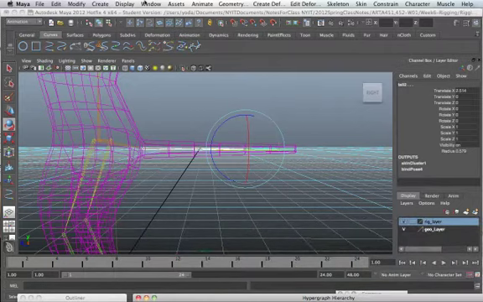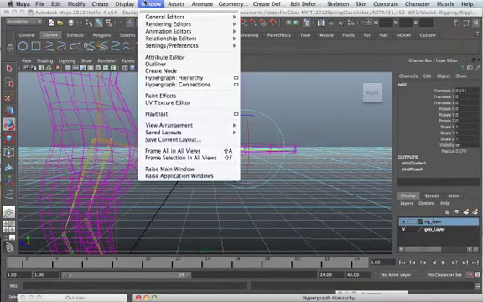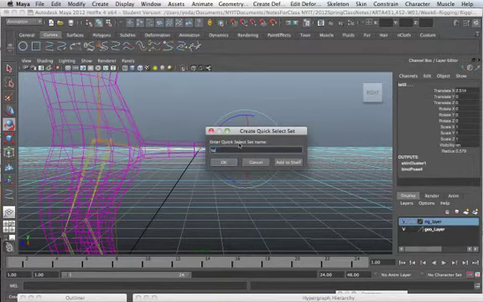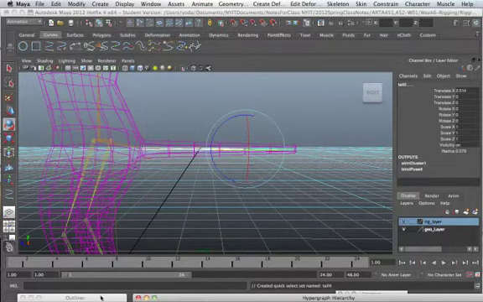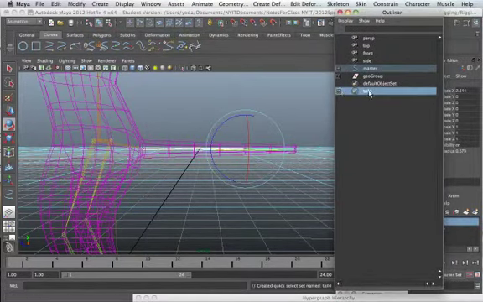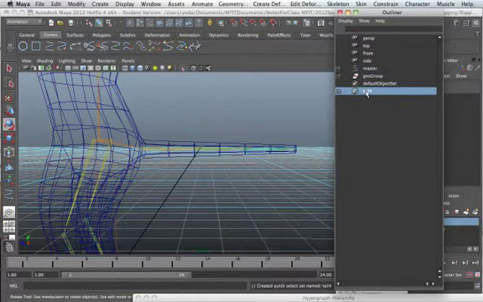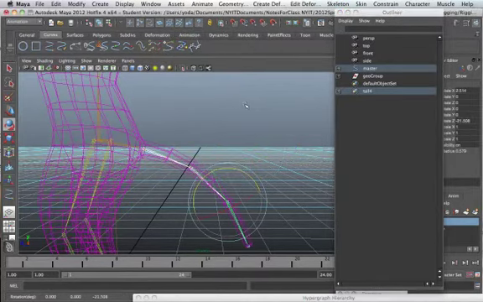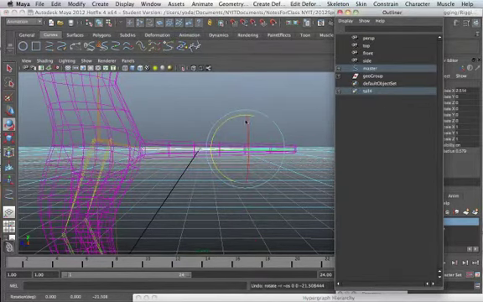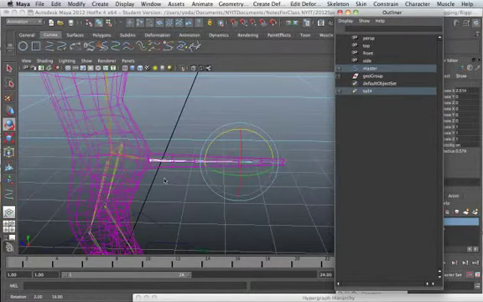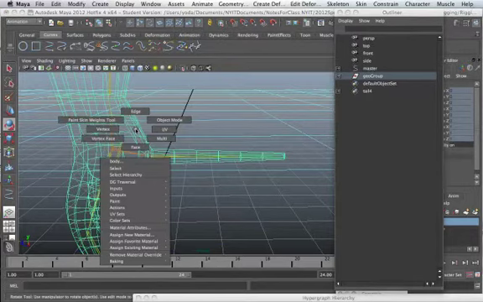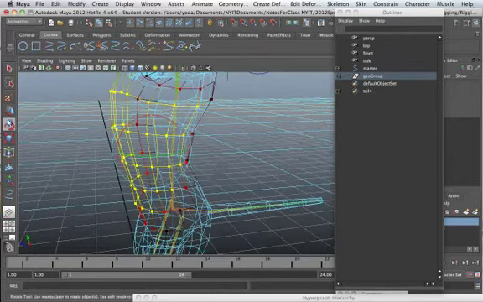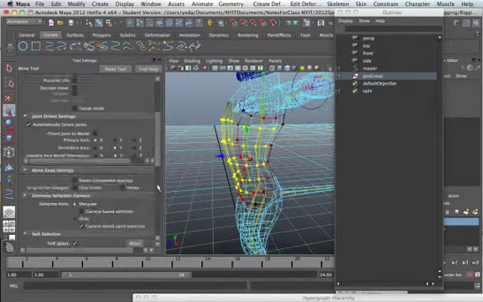So I have the three tail nodes selected, and I'm going to go to Create, Sets, Quick Select Set. Okay, and I'm going to name this tail group, or tail. And what that creates is, in my outliner, a group here. You still have to right click and go to select set members to select the set members. But I found this actually useful for animating things like the tail, but also if I have a lot of certain things selected. Like let's say I select a bunch of faces here.